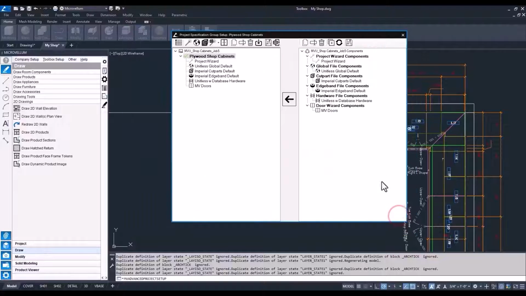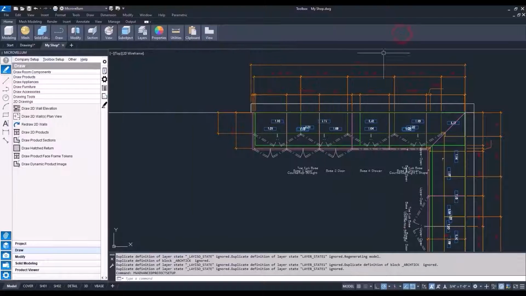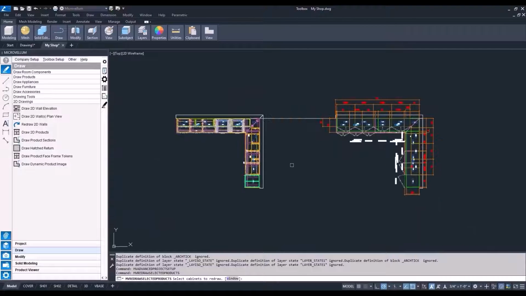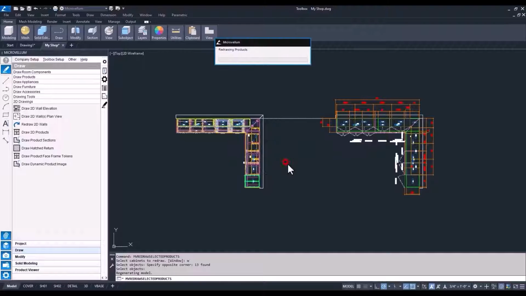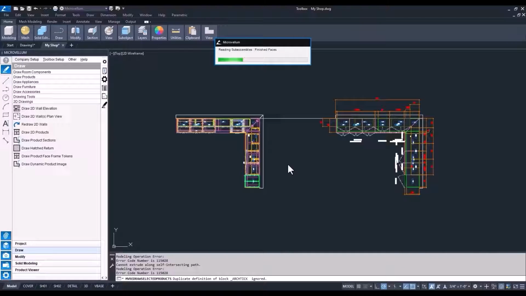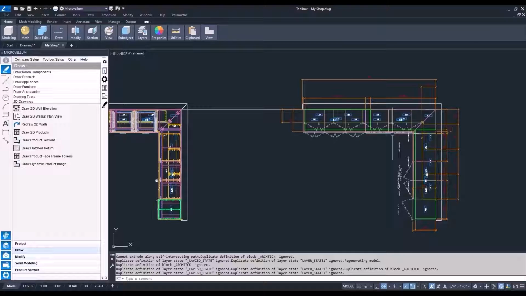Back into our drawing, let's redraw a few of those selected products. This time we're just going to do a window, and anything that has an item number will get captured and redrawn. Now you can see it's cleaning up that drawing a little bit. Obviously, we would want to do that to all the cabinets, but for sake of time, I want to get into drawing some elevation drawings. So we're going to move on.